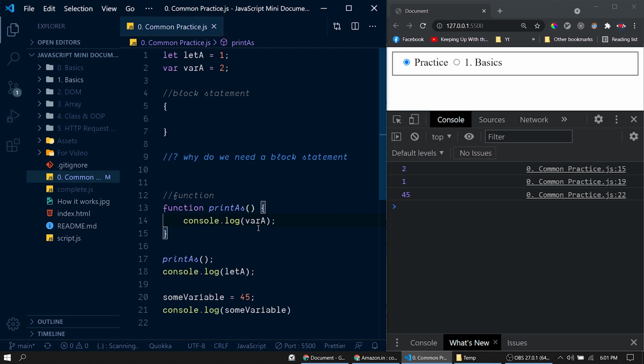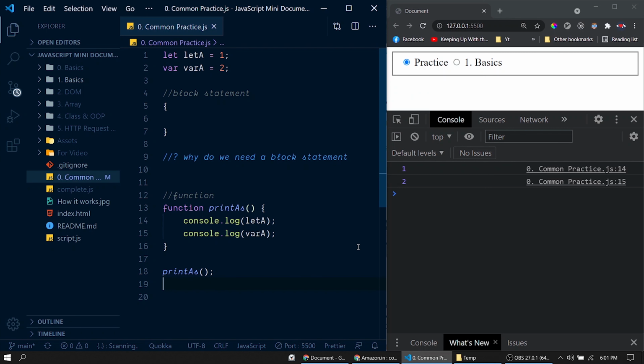Let me undo the previous changes here. Now finally we have to talk about hoisting. We need to have a brief idea about hoisting also. This is also a big topic for another session, but for the comparison here we need to brief this concept. Hoisting is the process of moving declarations to the first stage of program execution. Not physically moving the declaration statement to the top, but while running a JavaScript file through hoisting, memory will be allocated to the functions and for var variables before even executing the first line of code. And thereby we could access such functions and variables even before the declaration statement.